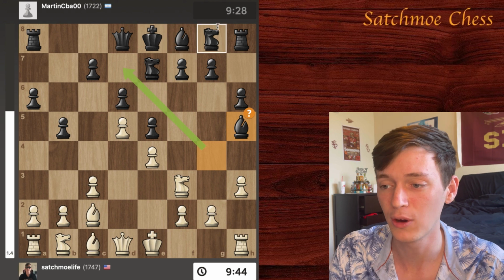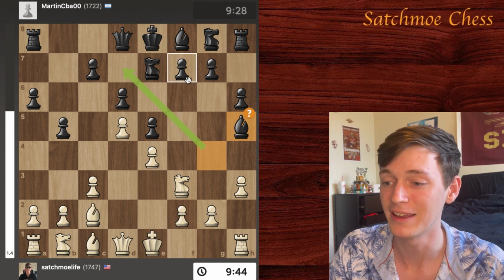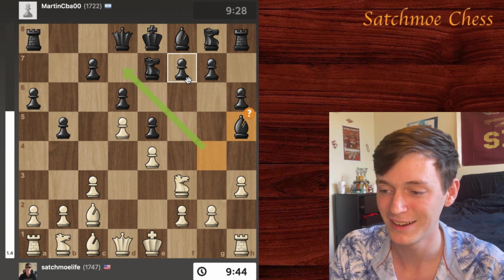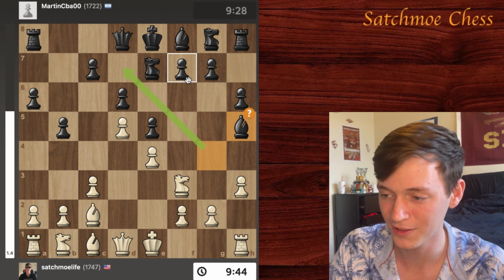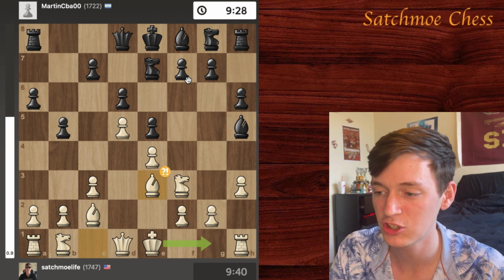That's something you got to be aware of, especially with these longer time formats. You take your time and consider how the move impacts the board. So bishop h5 is played. Bishop e3, just developing a bishop, totally fine.